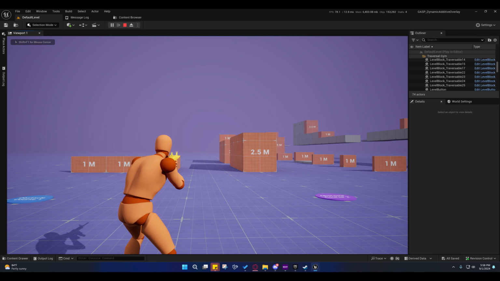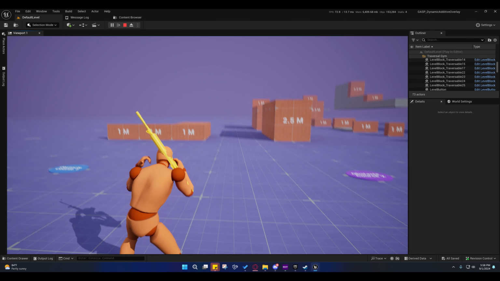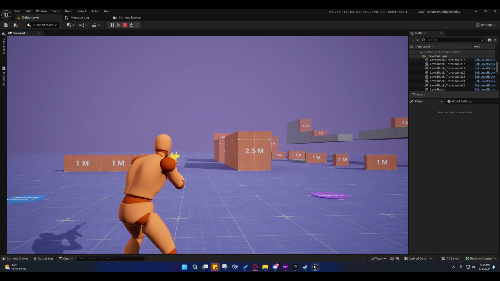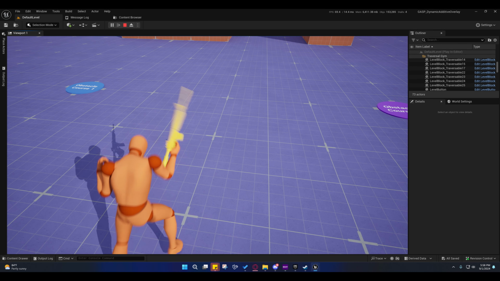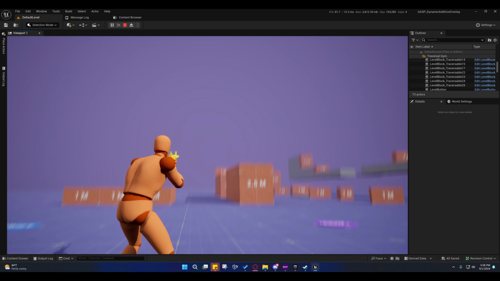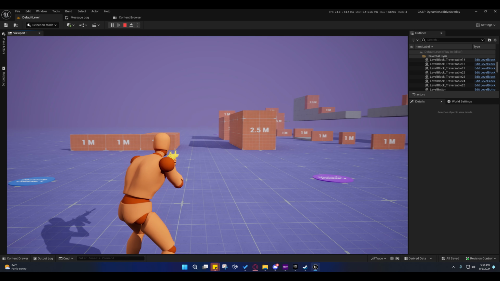If you press R, of course, that reloads. If you press N, he'll do a little dance right there. That's just an example. I actually have to fix that, come to think of it. There is a slight problem whenever he comes out of it. It looks weird when he comes out of it. That has to do with the layering and how it's blending out of that layering data into this other layering data, I'm assuming, is probably the reason why. I'll look into it and fix it at a later date.